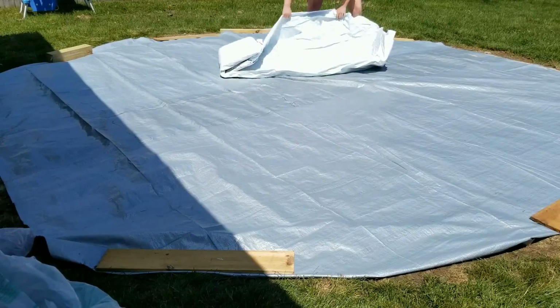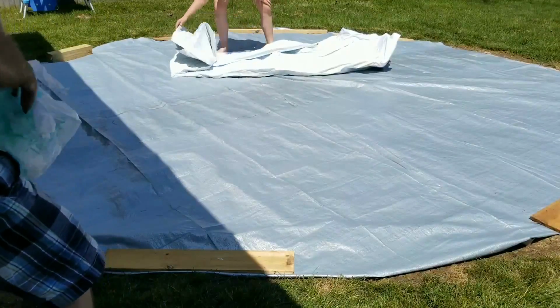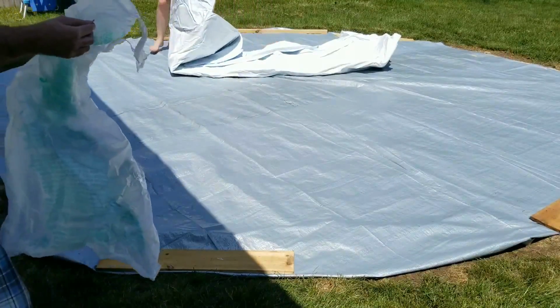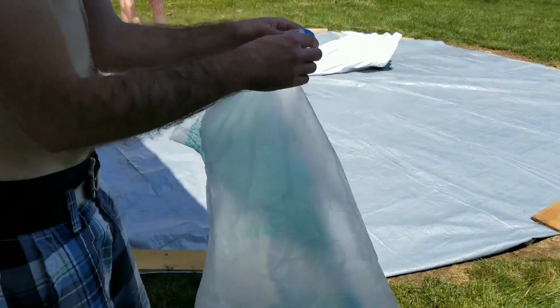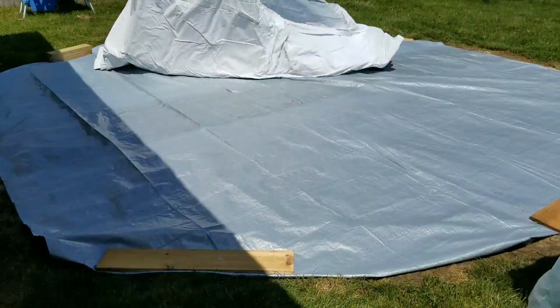Ground cloth is down, now we're getting the liner up. It has a little patch here of the material. We don't need any more. That was just to keep the tarp in place.